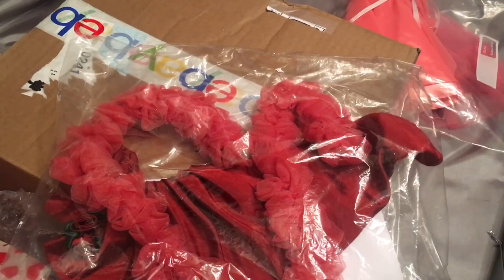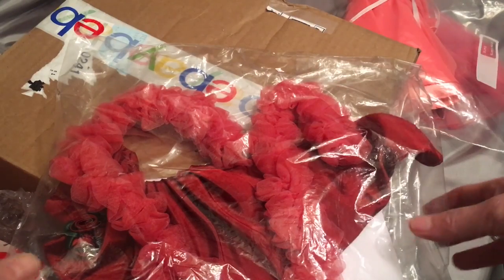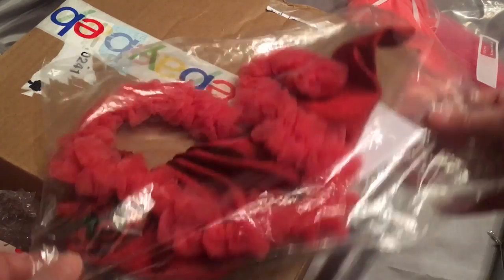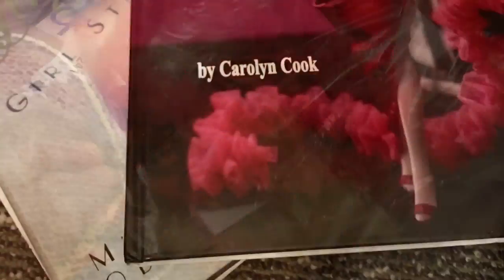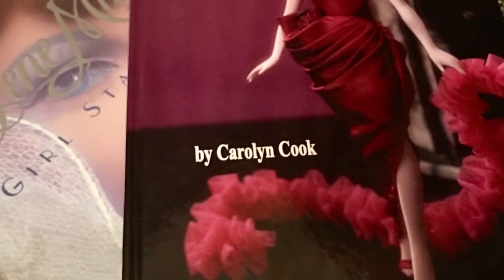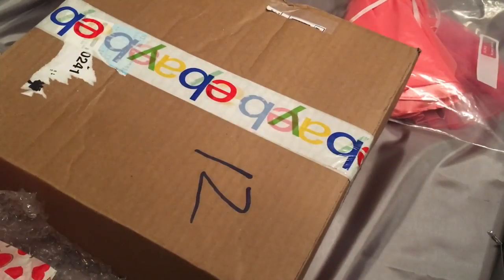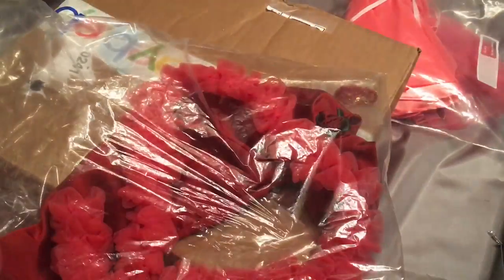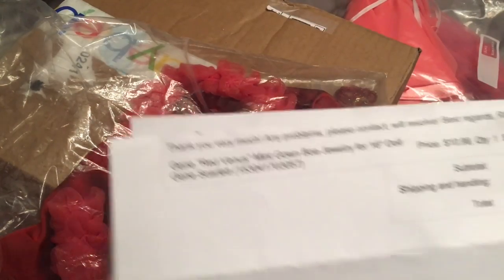Now that I've been reading the books and having such a good time getting to know the outfits and the history, certain things I do want due to the history, and this was one. This is 'Red Venus' — it's this outfit which is the cover of that book I've showed you before. Pretty sure this is Red Venus.